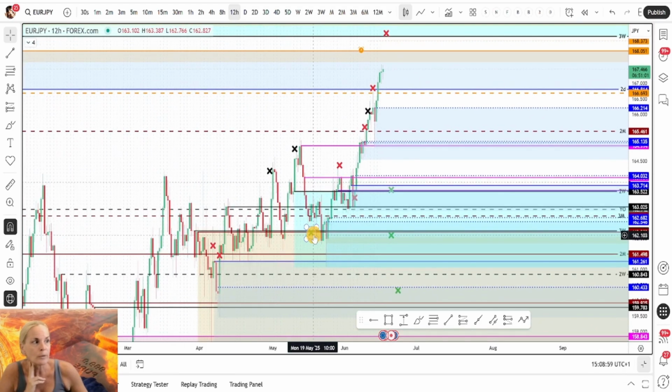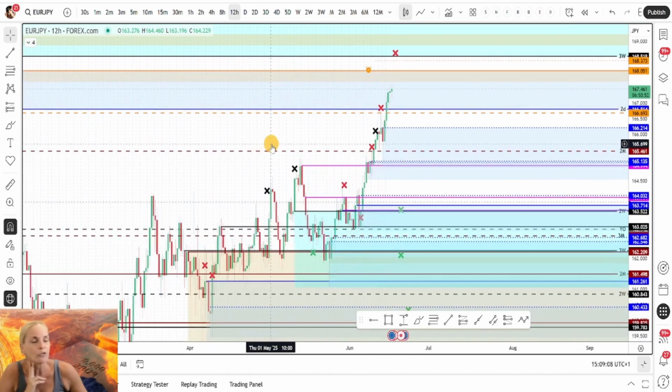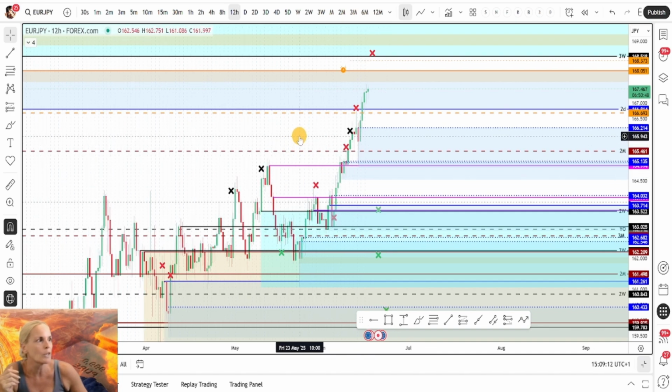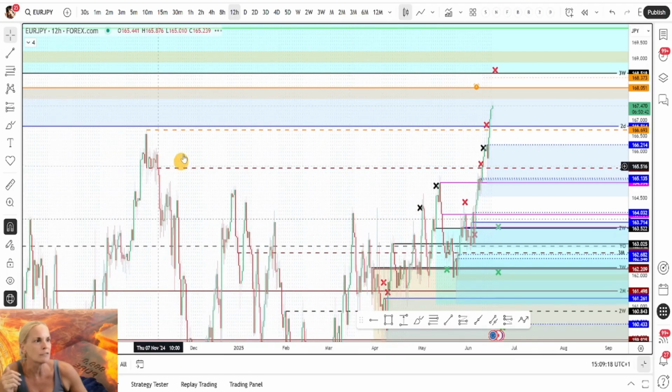Did get a long entry on that, but again came deeper inside, so another short there, and then this final short was too aggressive. So this period, that's the 5th of June, so maybe the end of May, start of June is when I started to get challenged on the bias. And now we pushed up, and again, I wouldn't have shorted all of these if they were just zones worth looking at.